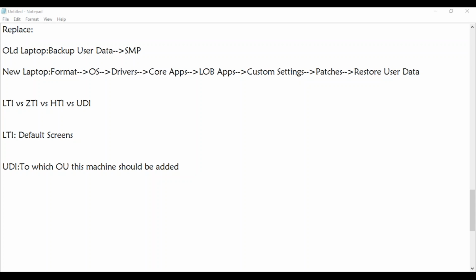Regarding adding the machine to a domain, it's a default step in the task sequence. In the background there is something called djoin.exe or netdom.exe which will run and join this machine to the exact domain, and in the task sequence you can give the OU to which it has to join. So it is actually connecting to your Active Directory and running with the domain join account. You need to specify an account in the task sequence saying, run with these particular credentials, add this machine to the domain, add this machine to the particular OU, right? In the background, that particular exe will run, which is responsible for adding this machine to the OU and to the domain. But when you do it practically, you'll understand it much better.